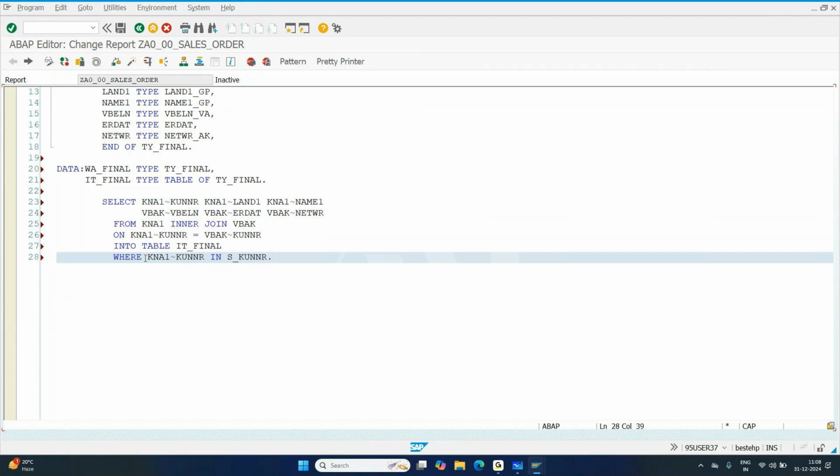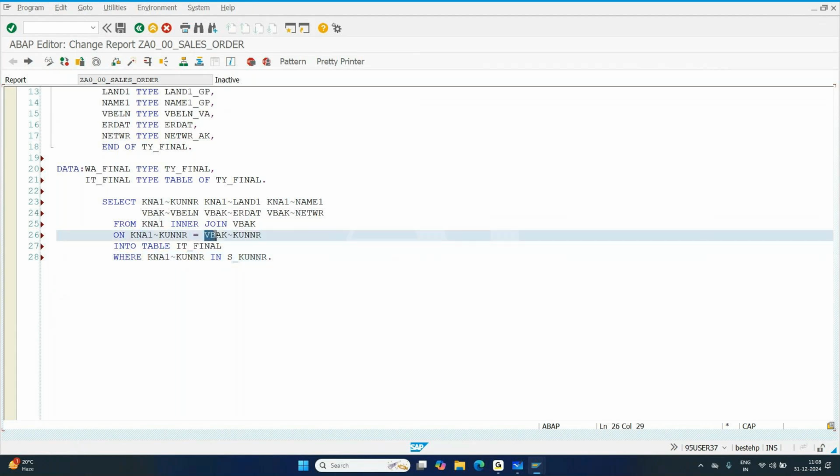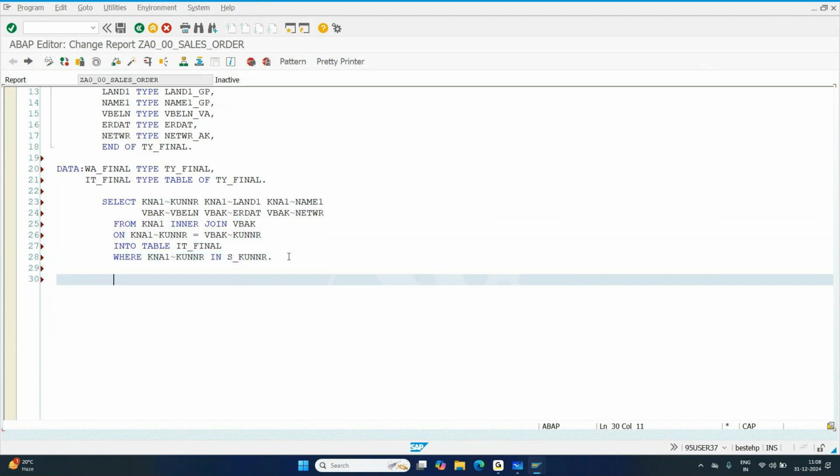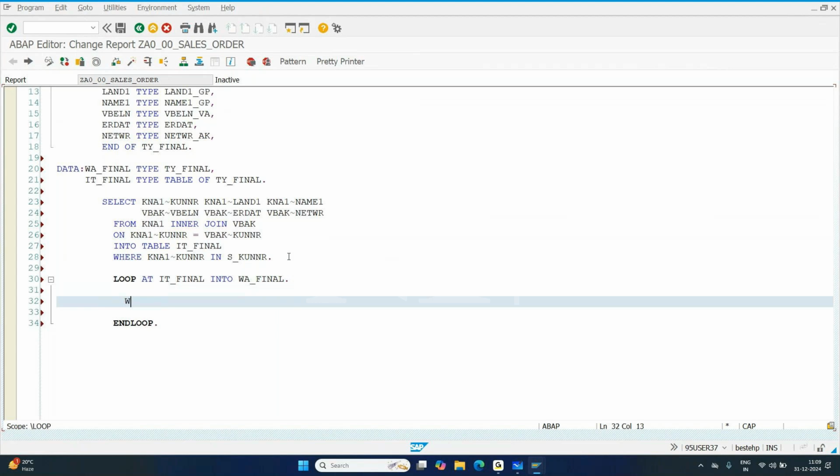So when you are working with the inner join, you must use this kind of representation. This represents from which table, which field we need to get it, or which table, which field we need to get compared. Because here KUNNR is available in both tables, VBAK as well as KNA1. So while comparing the input from the selection screen, which table field we need to compare, that is what. Once we receive the data into the table, we will move it into the work area.